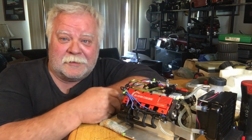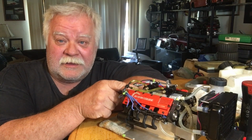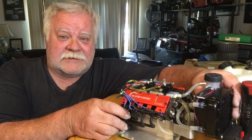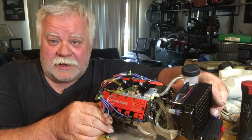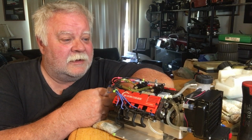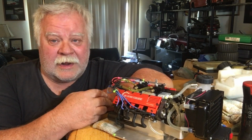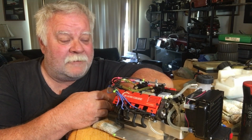Alright. It's the old double deuce back here. Today, we ported the intake manifold. As you can see, it's aluminum looking, just like the old muscle car days. And I'm going to throw out some video of it. I'm going to do a comparison of when I first got it running, and then when I ported it. So I'm a happy camper right now.